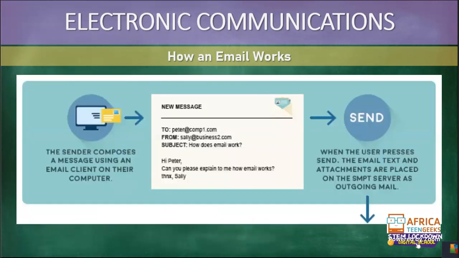Let's see how the whole process works. So we start with the sender composing a message. The email has the address, and it checks who it's being sent from, and then we have the subject, and then you type in the email, and then what happens when you press the send button?